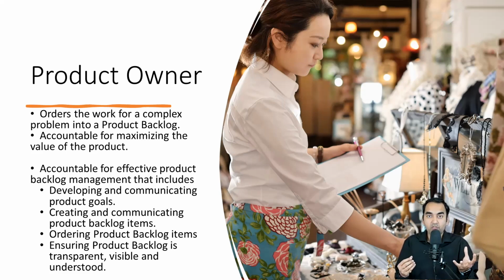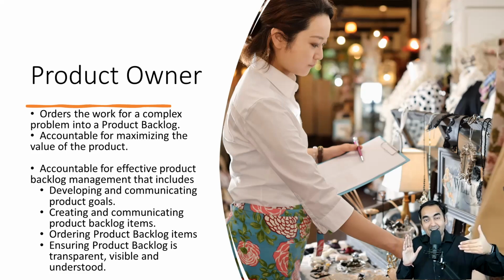You also need to make sure that the ordering of the product backlog is right, and it should be transparent, visible, and understood. It should also be remembered that a product backlog is not a secret document. So it should not be a password protected file. It should be visible to all the people who are related. So your Scrum team should be able to see what they are currently developing and what they have to do in the next few weeks. So you should not keep it visible in a simplistic form, and it should be transparent also to the stakeholders.